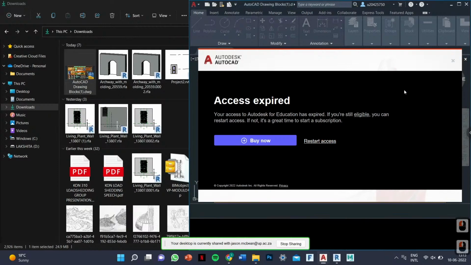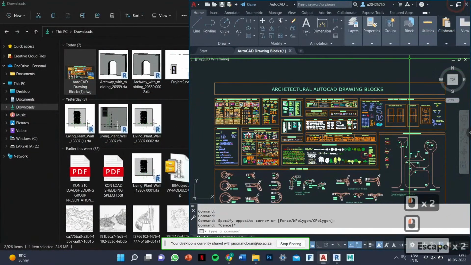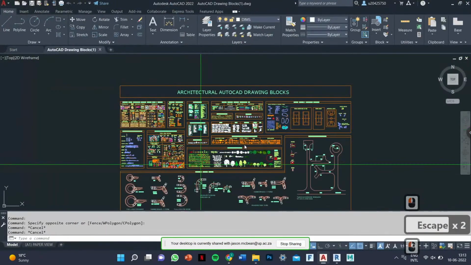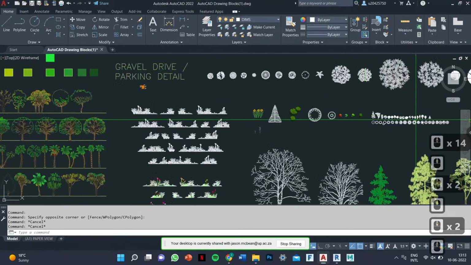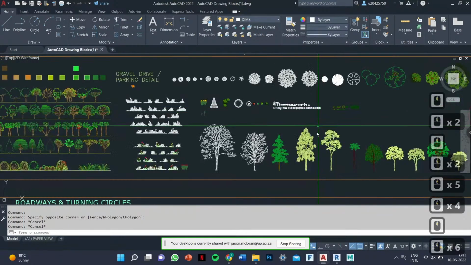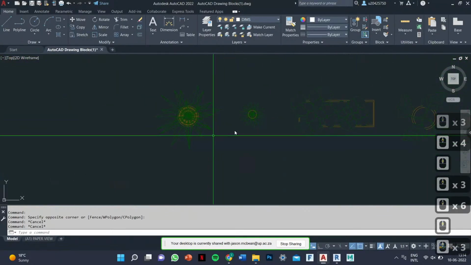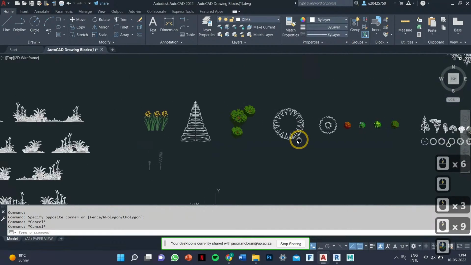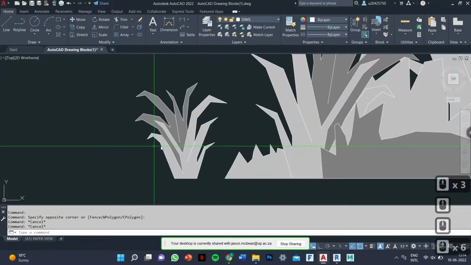That's now your AutoCAD. Let me just see if I can use this. Now I think this should be good. Okay, good. So maximize this. Now here you can see you've got a whole lot of little plants that you can use, and I wouldn't go too nuts. I'd use something generic. Some of these things have got hatches which you don't want. So I would find something like that.